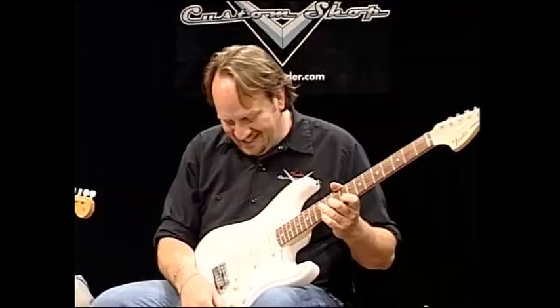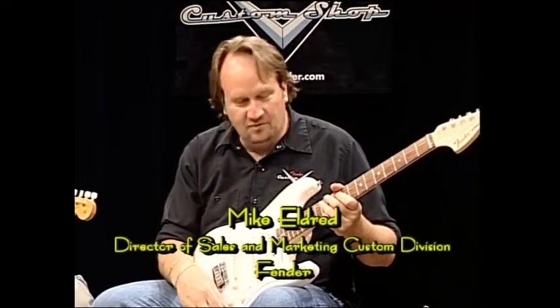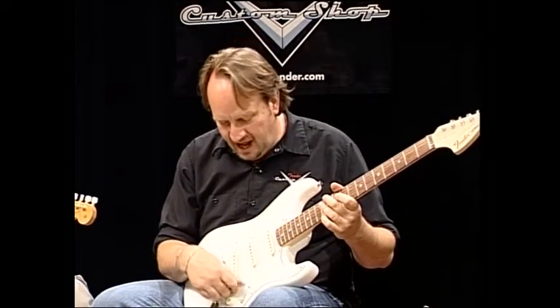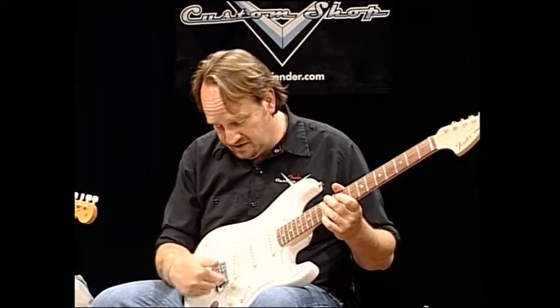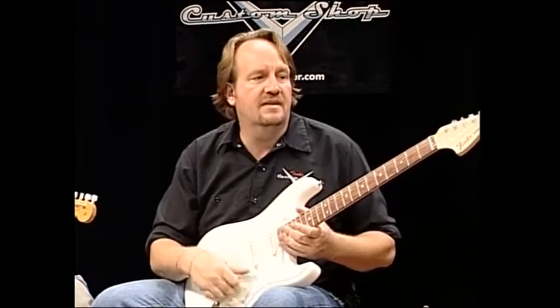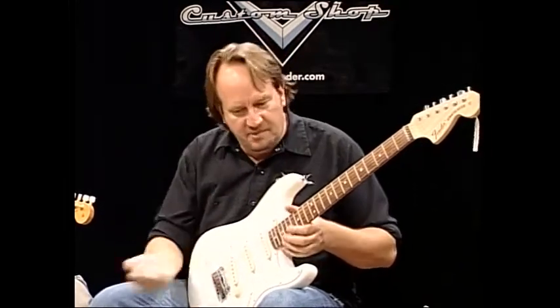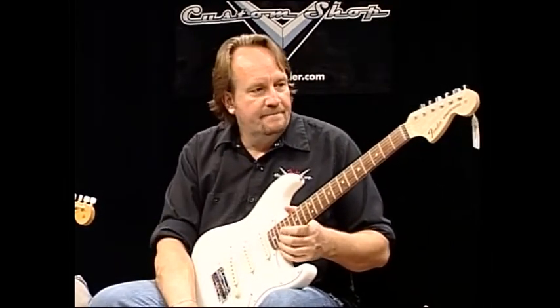So anyways, it's a real usable tone circuit. Billy loved it a lot, and we put it in a guitar that had these pickups in it too. It's just a feature that pops up when we sit down and mess with the artists and talk to them about stuff like that, and we put it in the guitar. It's heritage, it's tone, it's the vibe, it's the magic, it's all part of it.